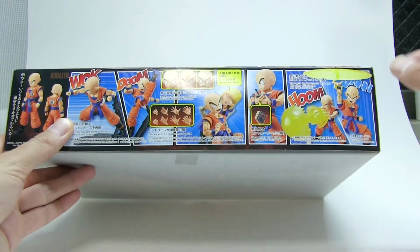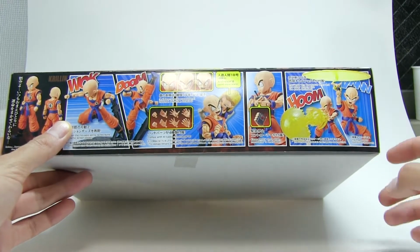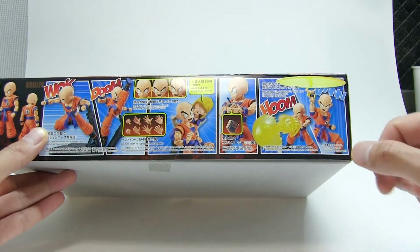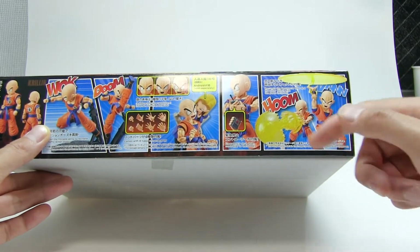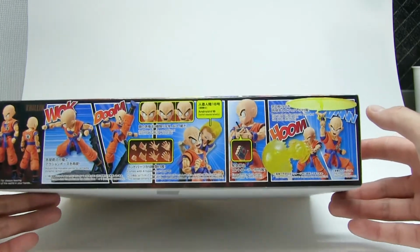Moving on to the bottom side here, we got Krillin all posed up, all built up, displaying all of his accessories, his 3 interchangeable heads, 4 interchangeable hands, the Destructo Disc effect piece there, and another blast effect piece. And like I mentioned earlier, he does get the emergency shutdown remote control that he uses in the animation.